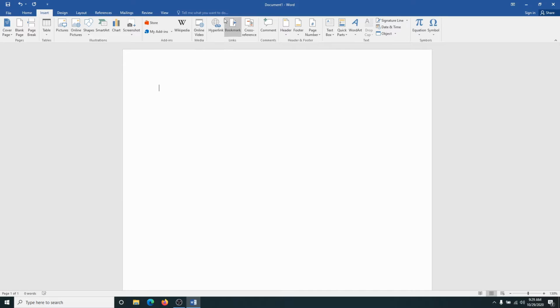Links, we can create hyperlinks in our document, so if somebody is reading this on a computer, they can click the hyperlink and it will take them to the website. We can do cross-references if we're going to reference something earlier or later in the document. Comments allows us to insert comments for when we go back to do editing. We can make notes to self, or others can make notes to us. We have the header and footer group, and this allows us to enter in titles or footnotes or even page numbers at the top and at the bottom of the document.